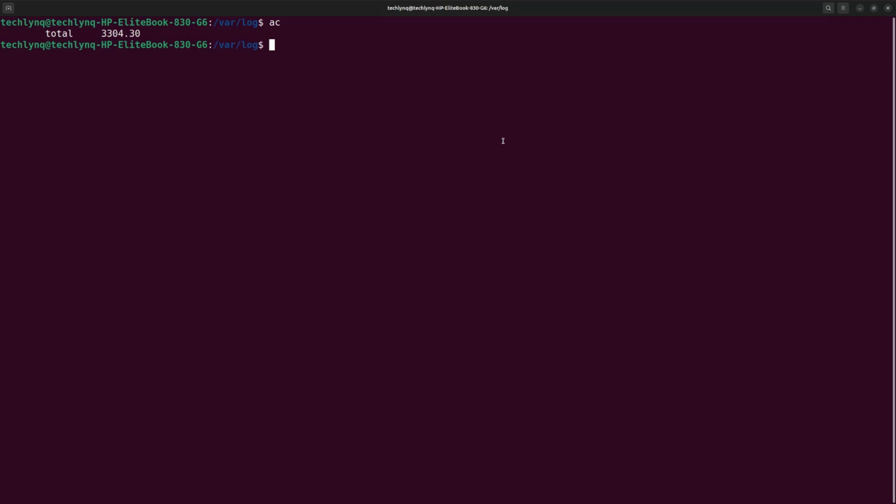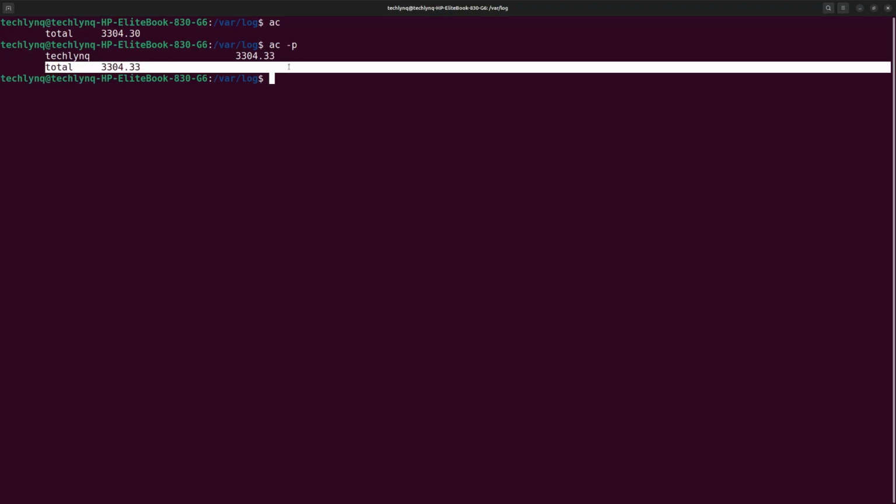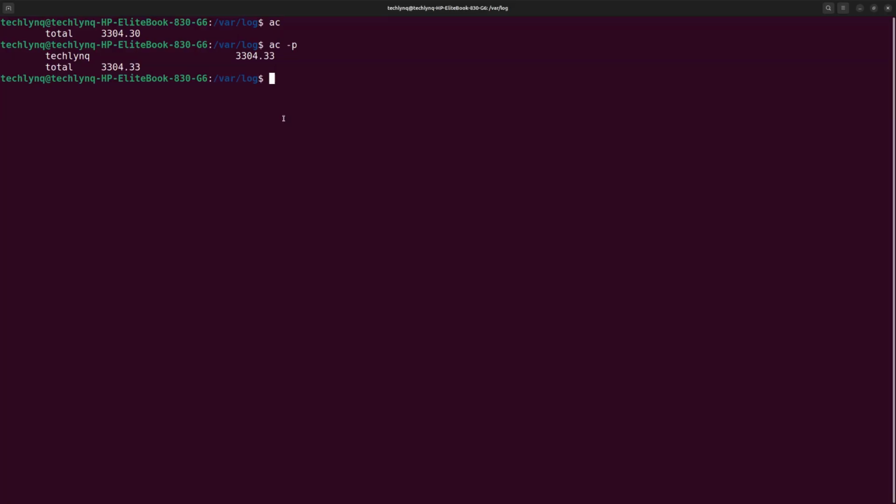Sometimes you want to show the same information but for a single user. In that case, you use this flag. Then it gives you the login name of the person and the statistics, the total, as you can see.